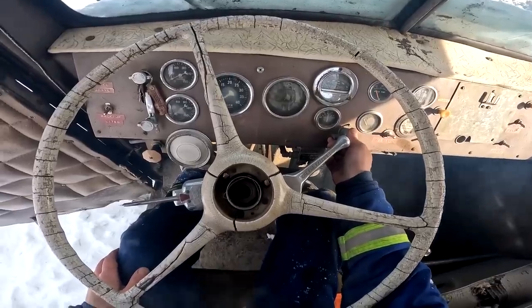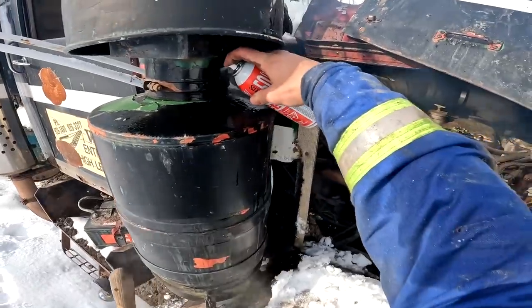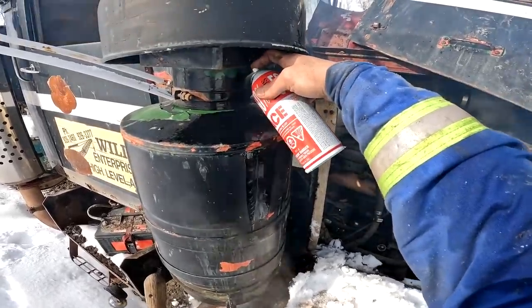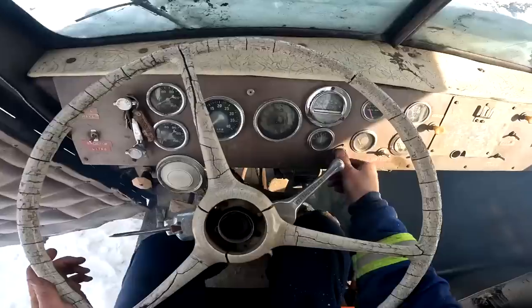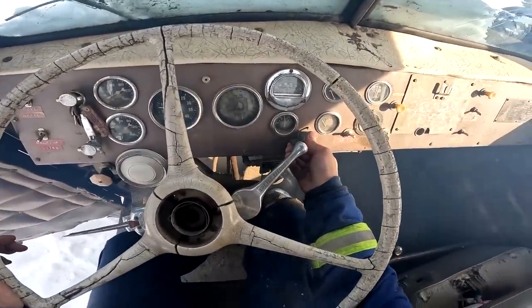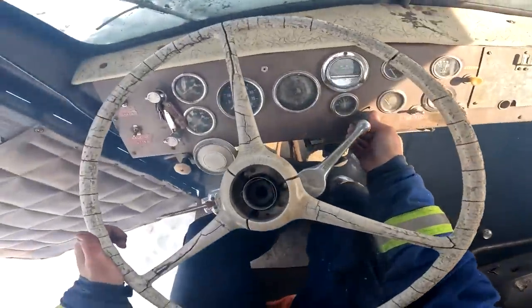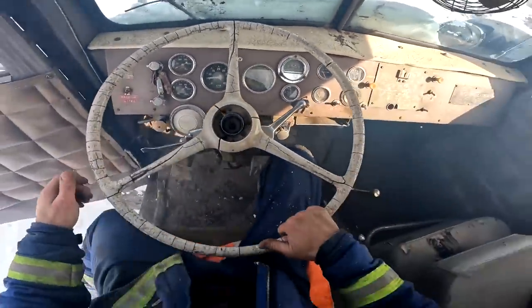Come on. Oh. Don't wanna kill the f***ing batteries, meow. Let's try her again. Oil pressure. Come on, sweetheart. Oh, not enough cranking power.